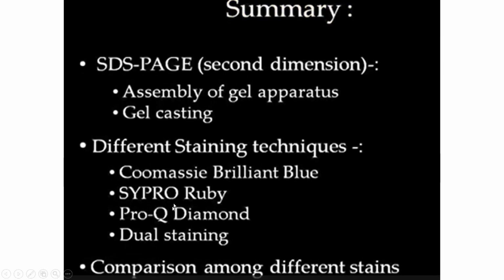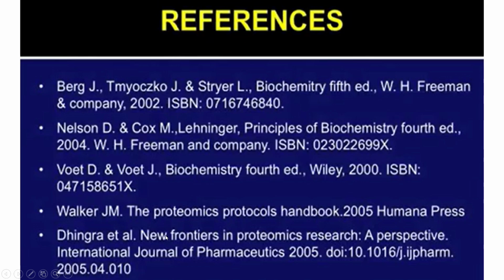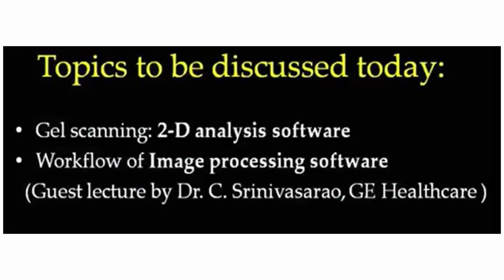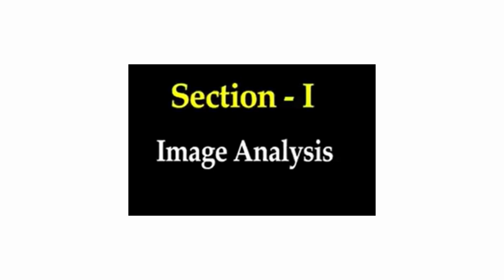That's what we discussed in the second lecture, and these are a few references which will help you to find details about different staining techniques, or in general about 2D gel electrophoresis. You can follow any of these books. All of them will have this. And after that, in the third lecture, I talked about different scannings, gel scanning, different analysis methods.